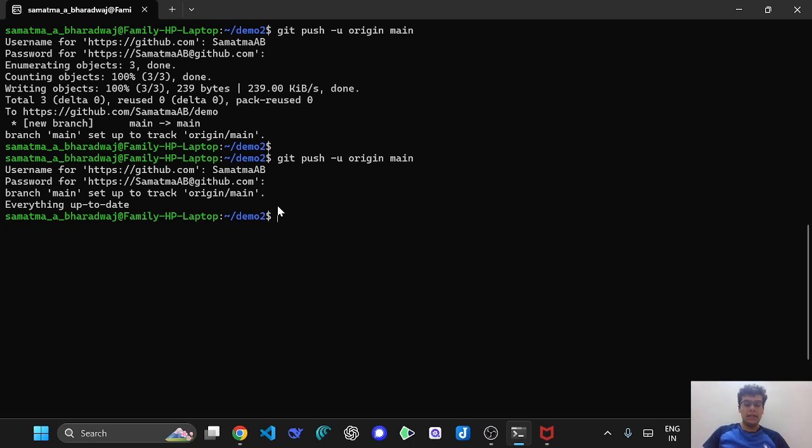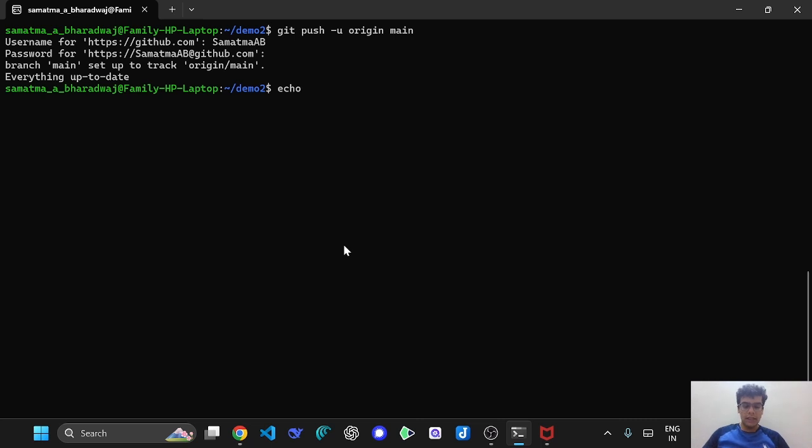So now let us make another change and check the update flow. So let us add one more line. Second line added, and then write that to file.txt. Yeah.